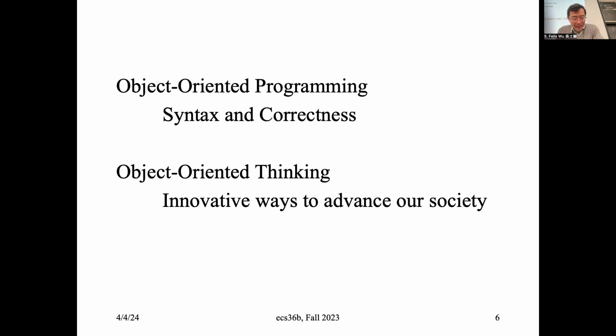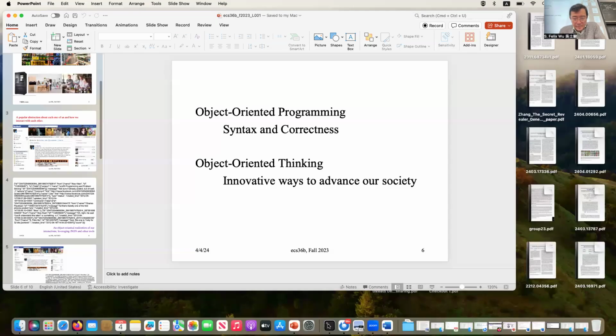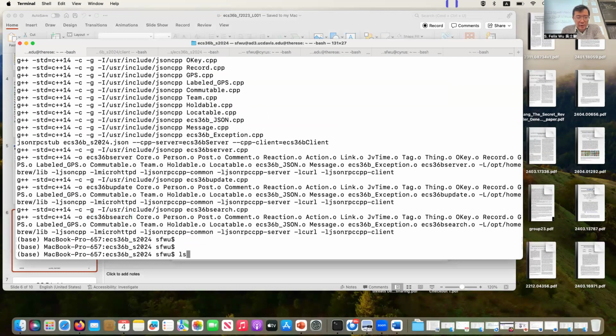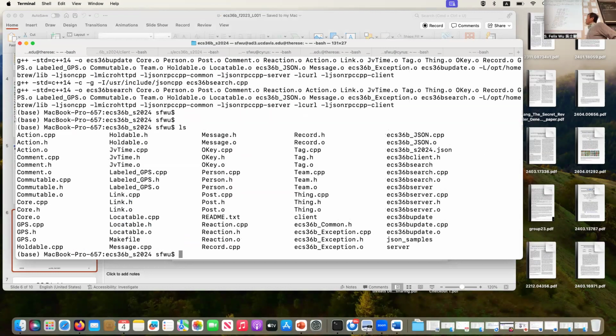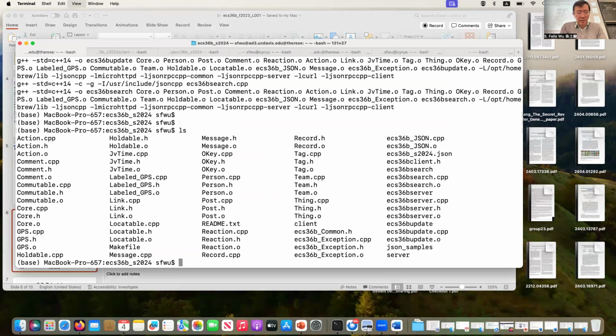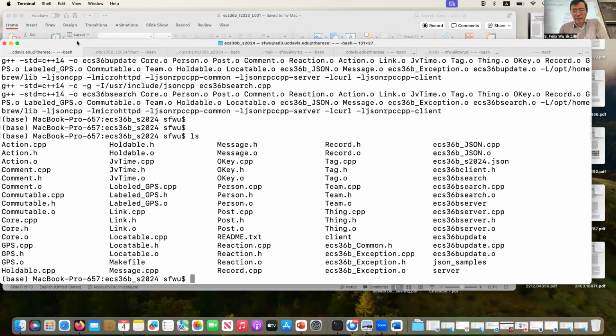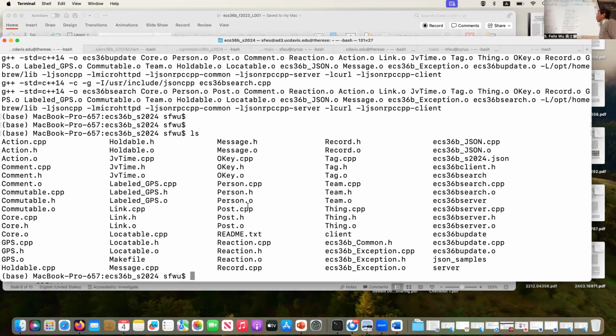Let me go back to my master directory. By the way, you should start playing around with this if you're interested. You can see that I have a bunch of classes already. Let me just tell you, for example, I have something called thing. The thing can be anything. Thing can be a fridge, thing can be a bottle of beer, thing can be anything you want.